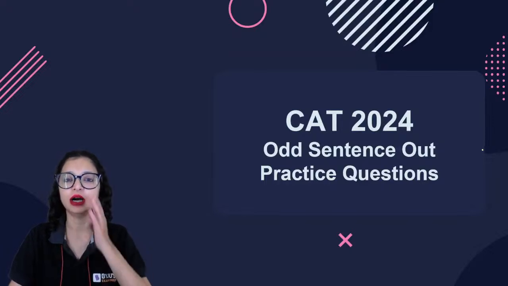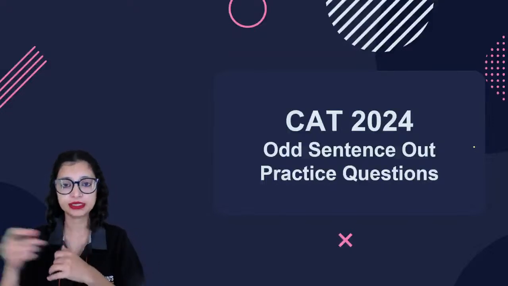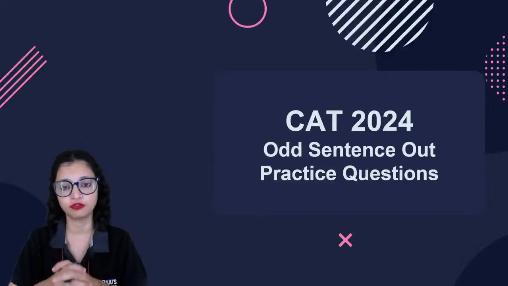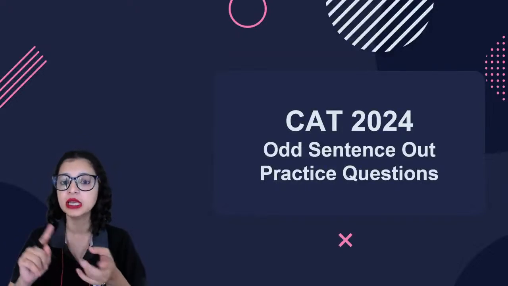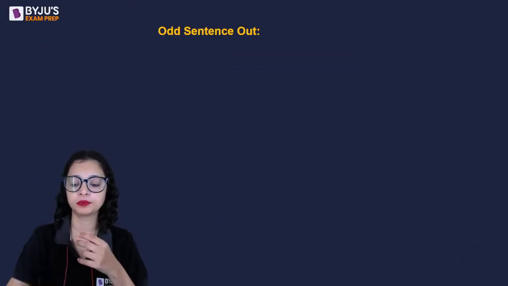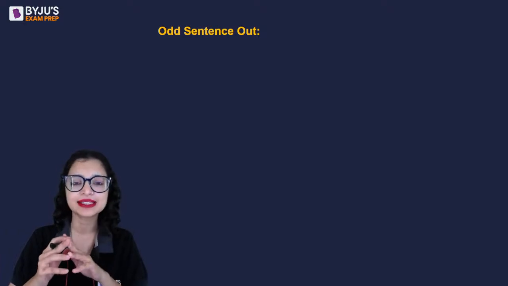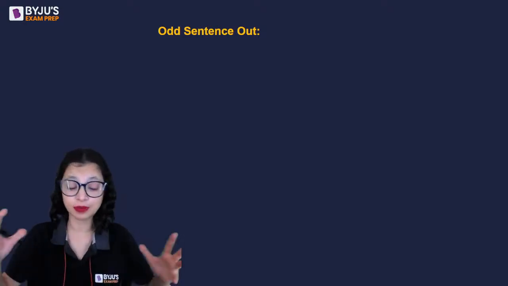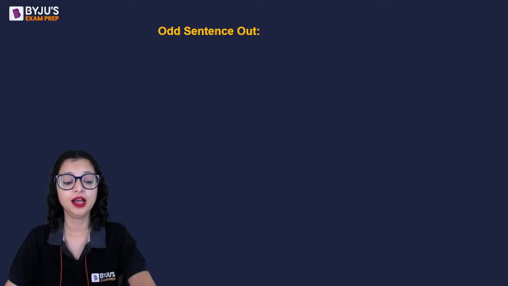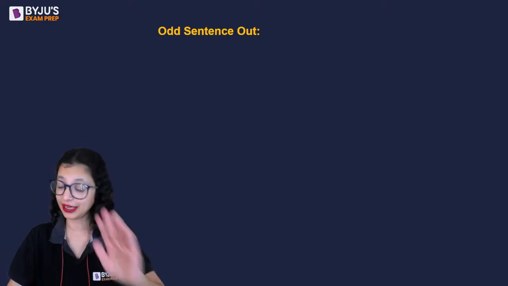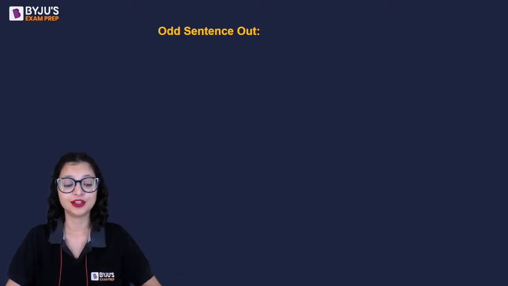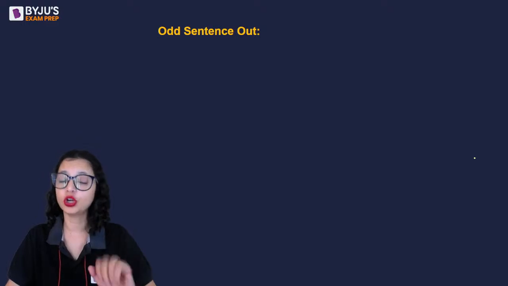All right. So what are we going to be doing? We're running a series where we pick up practice questions of different topics. We've already done parajumbles. We've already done the parafillers type questions. And then today we're going to be doing the odd sentences type questions. In the next class, we'll be picking up the summary based questions, my most favorite one, because I'm very confident that after watching that session, you're going to get most of the summary based questions correct. At least your logic is going to be intact. So let's continue with our session on odd sentences type.